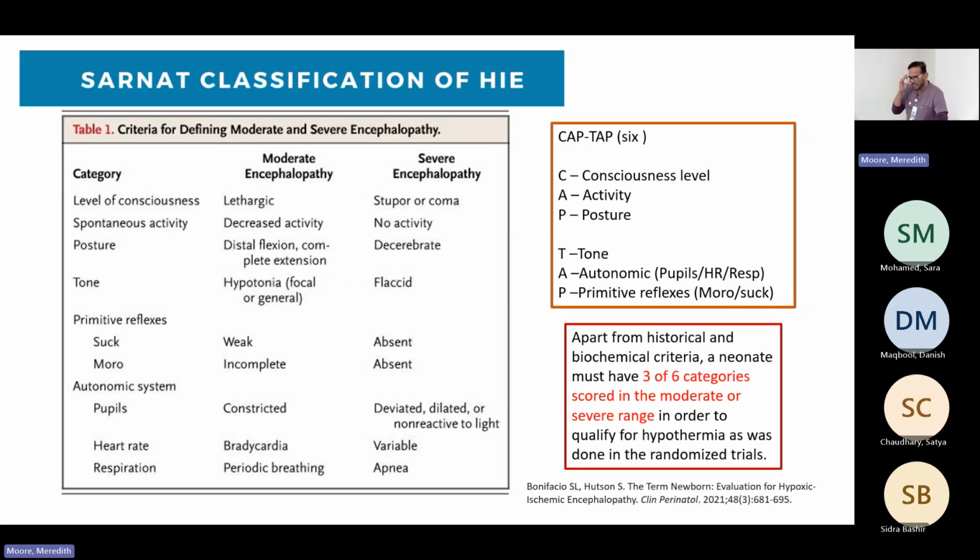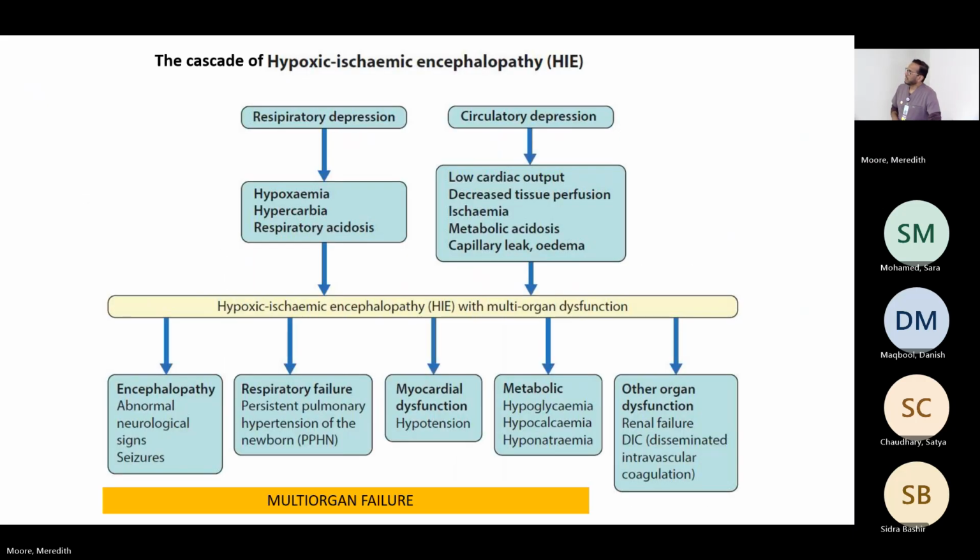So again, going back to the clinical presentation, just remember this slide. I'm going to touch on it again, because when I talk about when to put babies on hypothermia, I'm going to talk about that again. So this is the cascade which I was talking about. Things start with one, and then you see how everything is interlinked. Unfortunately, once the whole cascade is started, the baby goes into primary energy failure, and then secondary energy failure, with some multi-organ problem.